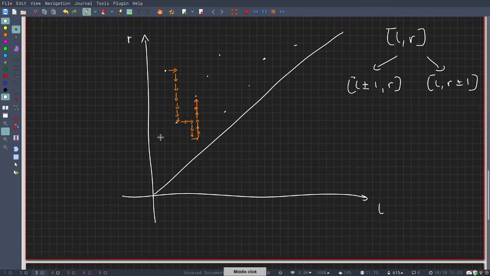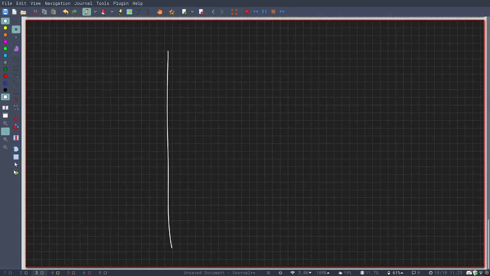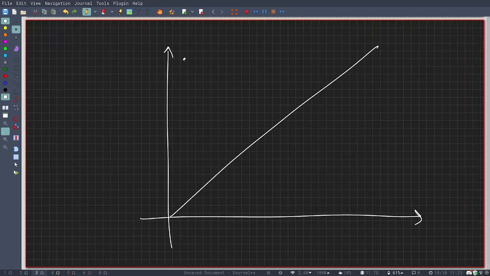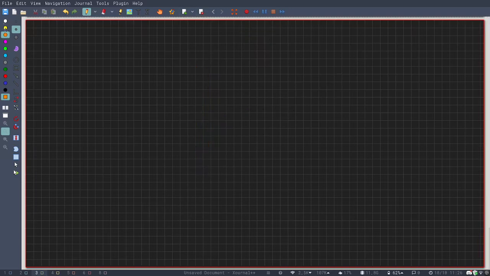Let's draw this again. Now let's suppose we have to answer these queries and go up and down. So we need O(n) steps here. Then we need another O(n), etc. So in total it's O(n squared), even if the points are random.